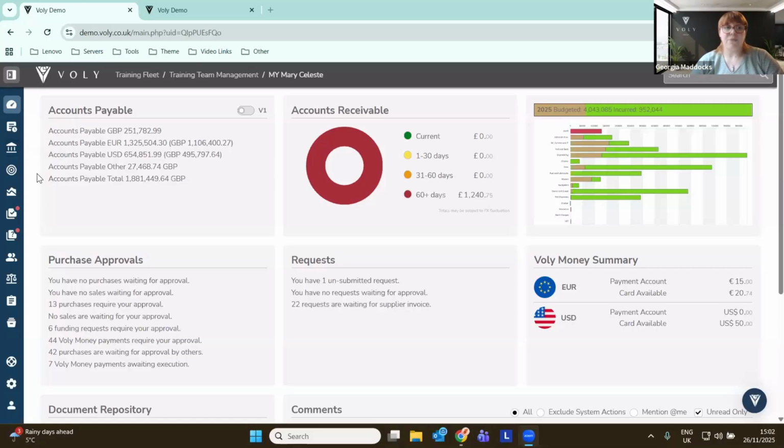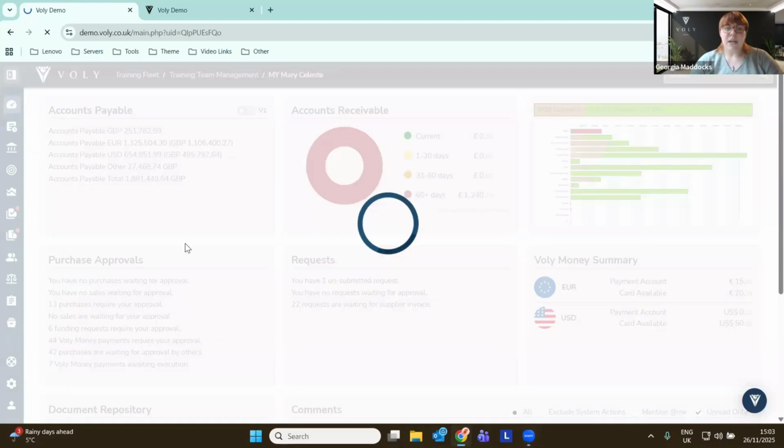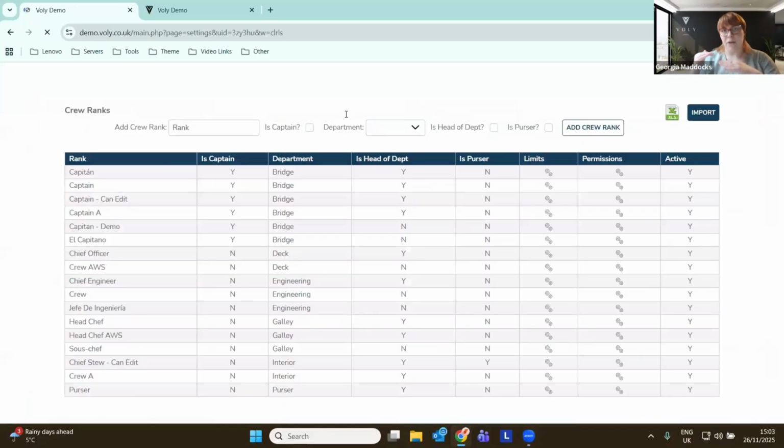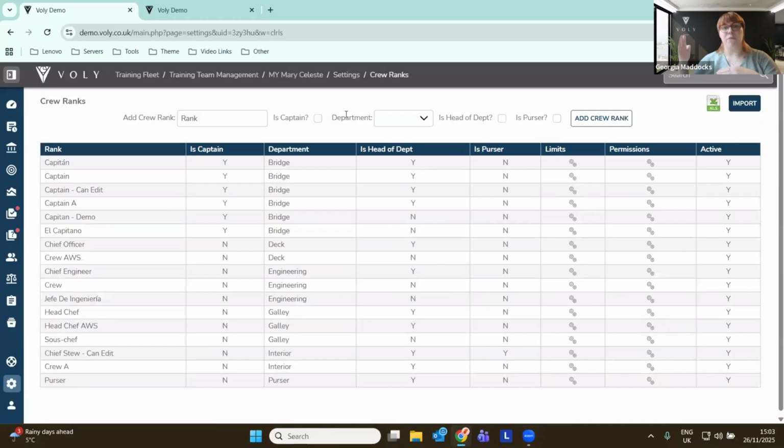On our Voly Operational platform, if you've set up approvals on the vessel, then for those of you that already use approvals and know how they work, you'll know that once a transaction's added over a certain value, it goes up for that approval. With the addition of the purser role in the setup, you'll then be able to add the purser level approval within that approval flow.